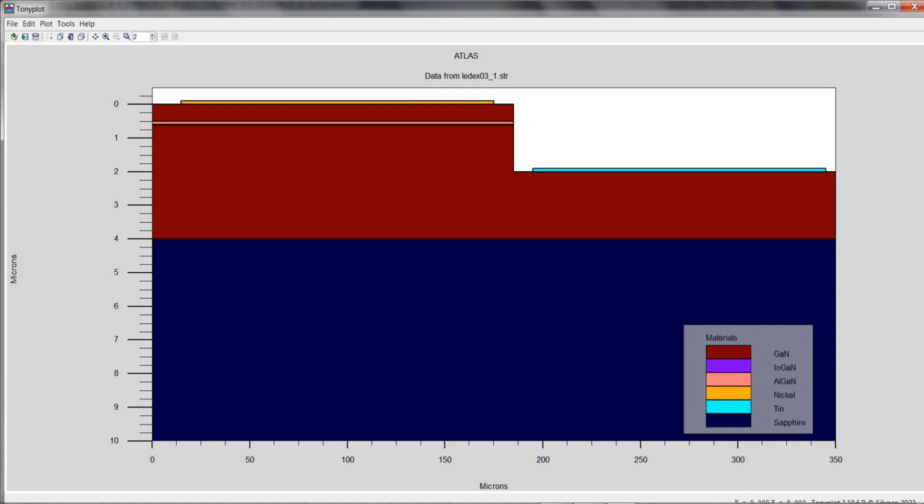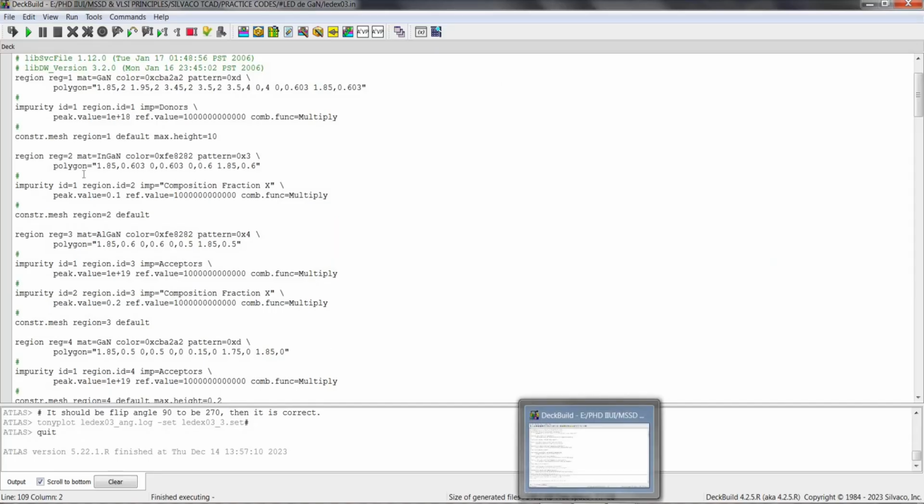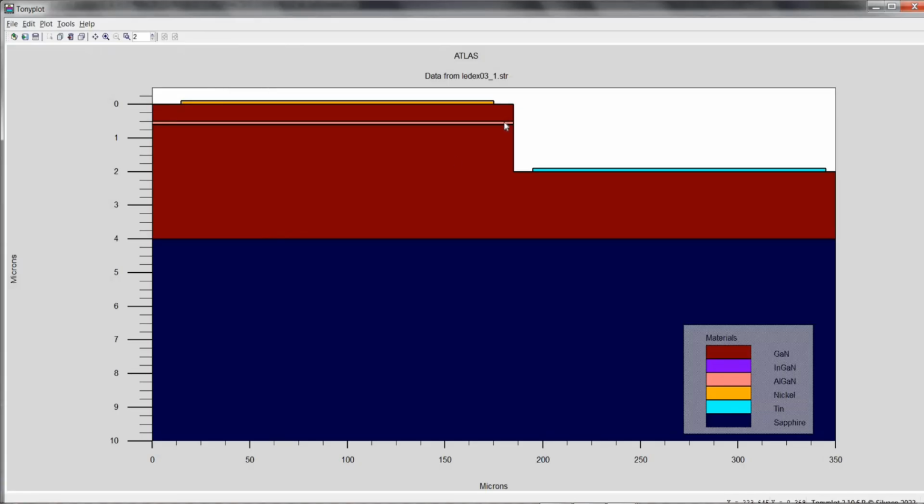For that purpose, you can start from any point in this layer structure diagram. You can start from here and then follow along the perimeter of this entire n-type gallium nitride region. Or you can have this starting point and then you follow all the edges of this n-type gallium nitride region.